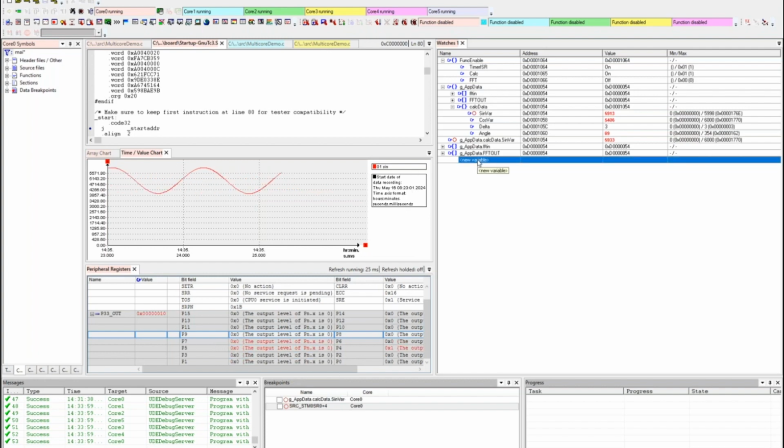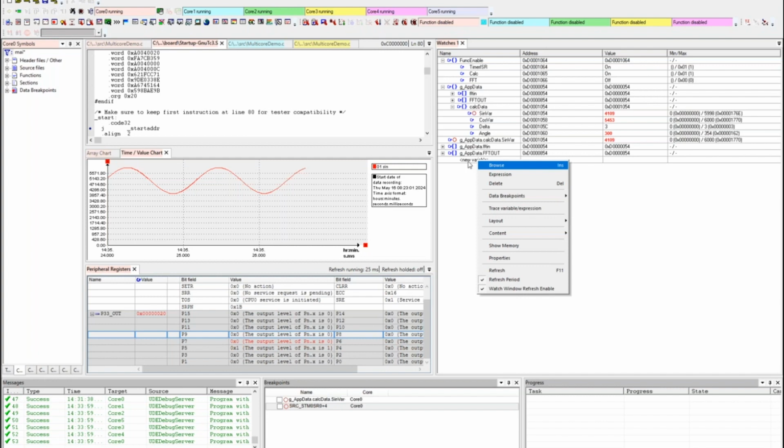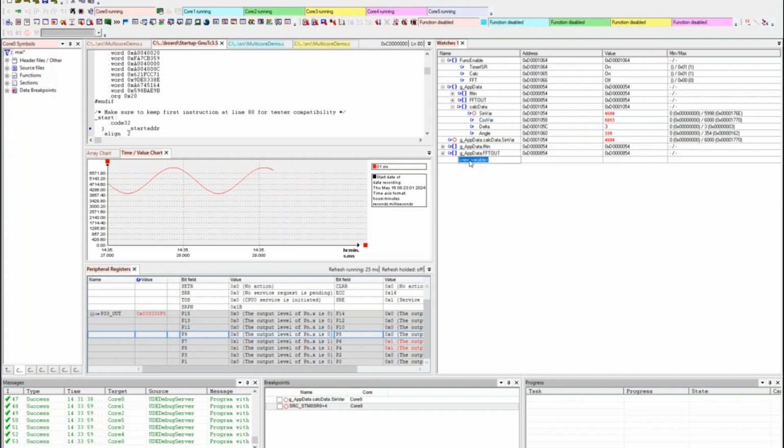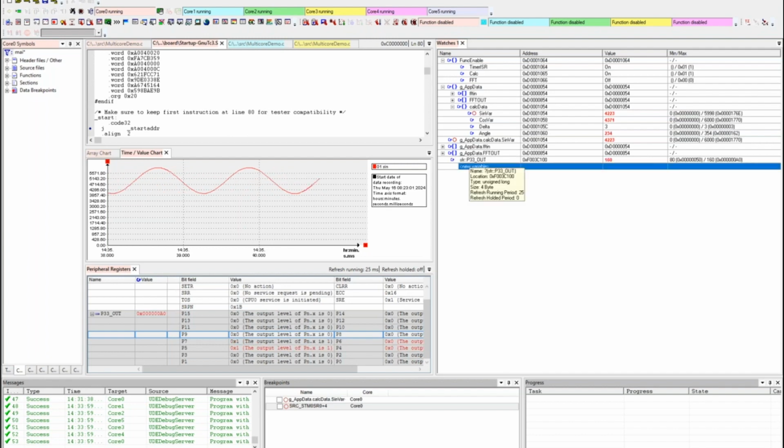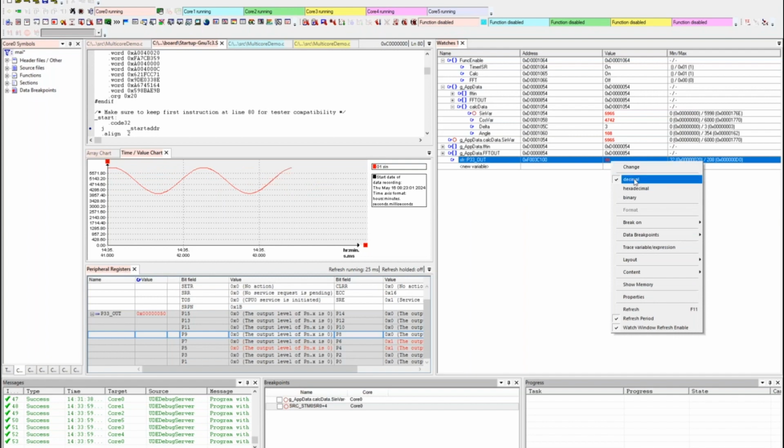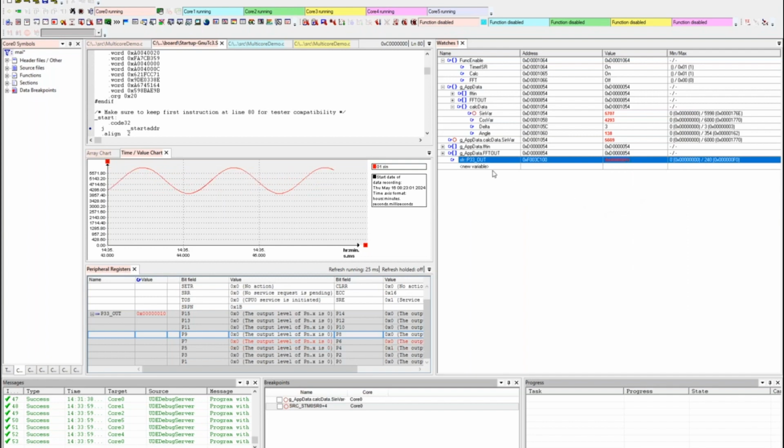We can also add a register into the watch window by typing SFR double colon P33 out. We see the value. We can change this to the hex value.